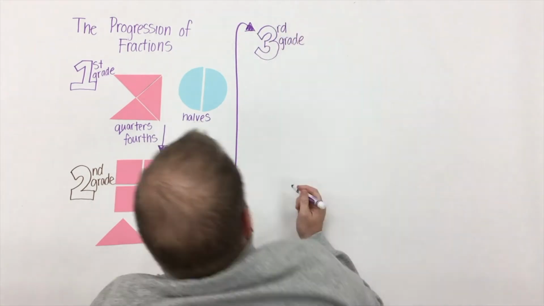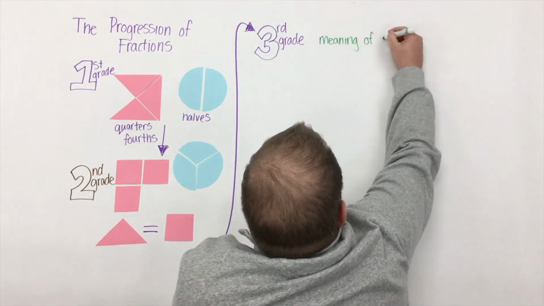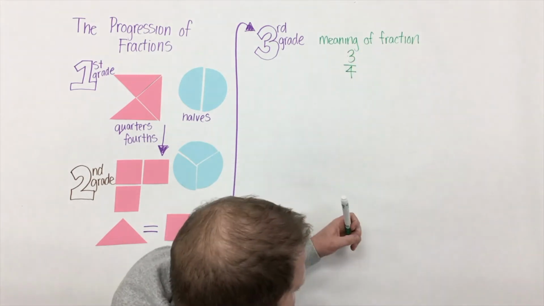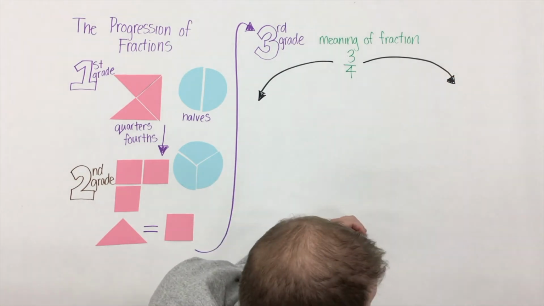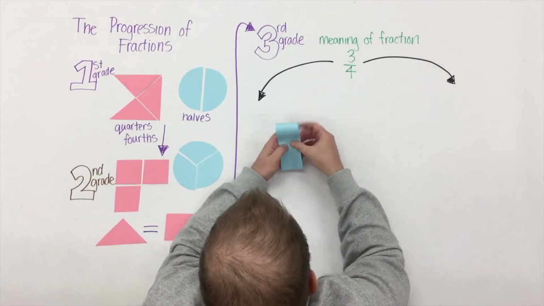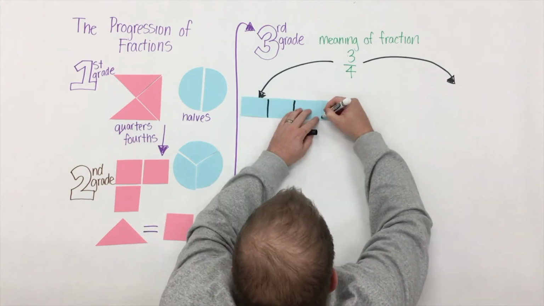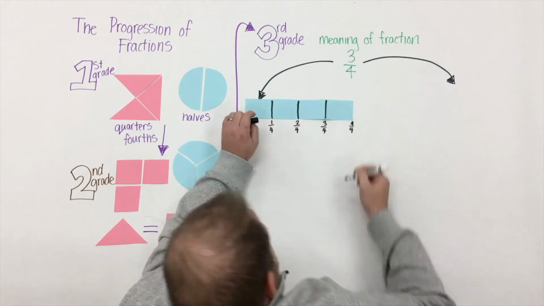So this brings us to third grade. It's a really big year for the development of fractions because here students are beginning to really truly develop that meaning of a fraction. And it's the first time that students see fractions written as a symbol. So even though we're talking about symbols, we really need to place our emphasis as teachers on the visual representation of fractions. So how can we do that?